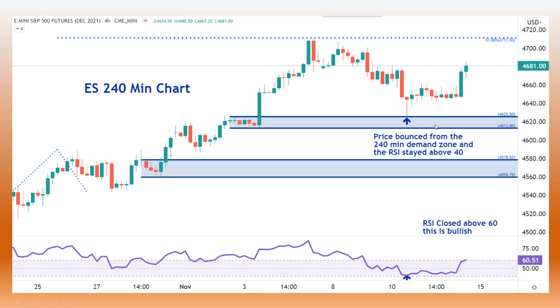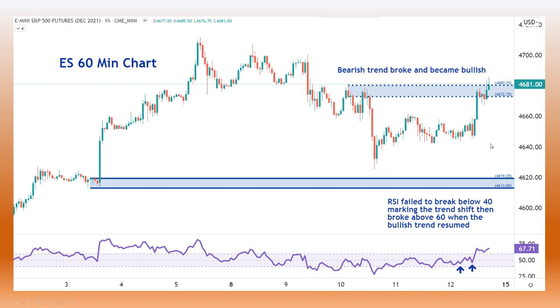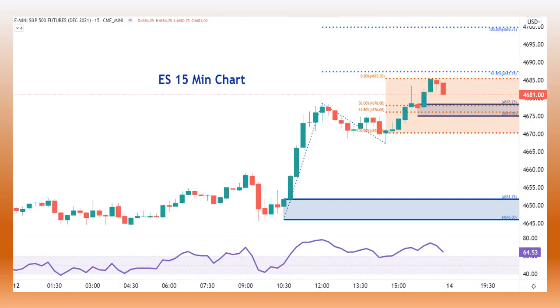If we do pull back, we can go a little deeper, but there's still a lot of buying pressure in the 46.25 zone as well as 45.75 to 45.78. Down to the 60-minute chart, we obviously broke a downtrend and show a lot of bullishness — we tried to go below 40 and could not multiple times, which tells us we're in a bullish trend on the 60-minute. If we get a pullback on the 15-minute chart, there will be buying opportunities. On the 15-minute, we're currently retracing — there's Fibonacci retracement as well as a demand zone giving a great opportunity to go long at 46,78.25, with a stop below 46.75. Target one would be 46,87.25 and target two is basically just under 4,700.